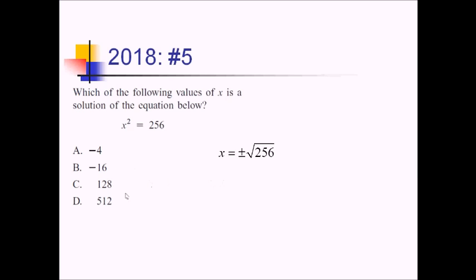Well, let's look at our answer choices. Square root of what would be 4? Well, that would be the square root of 16, so that's definitely not it. Could the square root of 256 be 16? It sure could. Could it be 128? No way, Jose. So definitely it's going to be 16 then. This is going to be actually plus or minus 16, which lets us choose answer choice B.